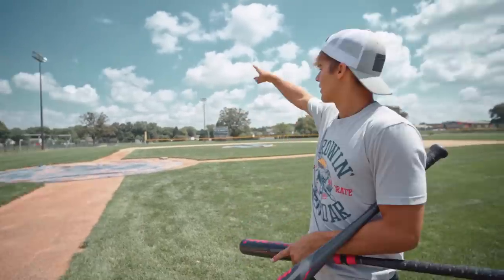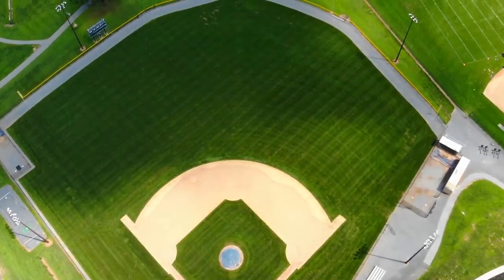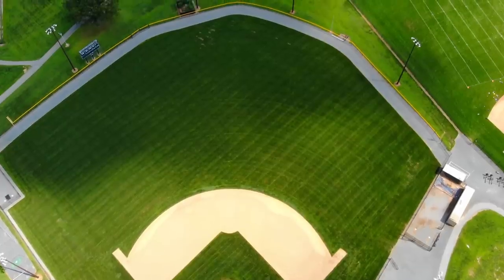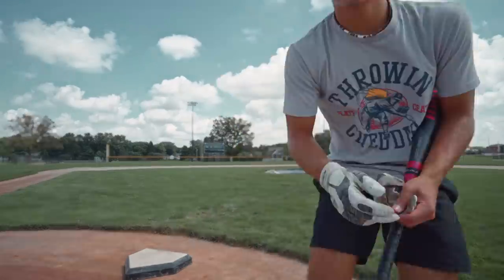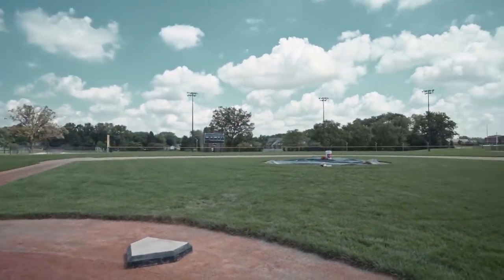So this baseball field, left field is 330. Center field is about 360, 370, something like that. And then right field is 300, but none of us are lefties, so we're probably not gonna hit the right field. Let's go do this. Okay, here we go. So we had to move the plate up a little bit because we got a tarp over. So we're gonna be up a little bit. Yeah, we're gonna take some hacks. We gotta try and break them in a little bit first and see how it works.